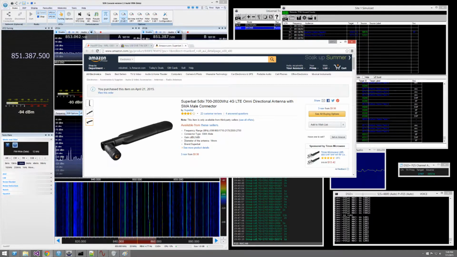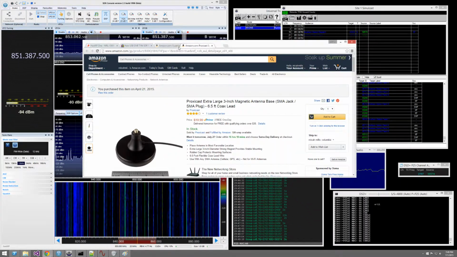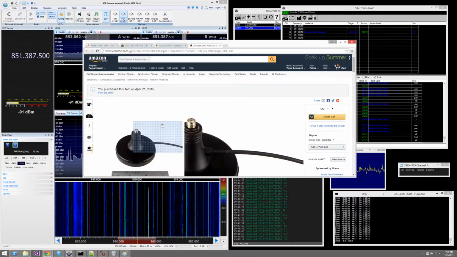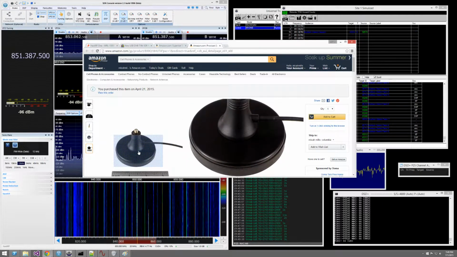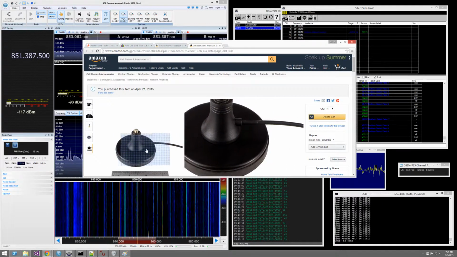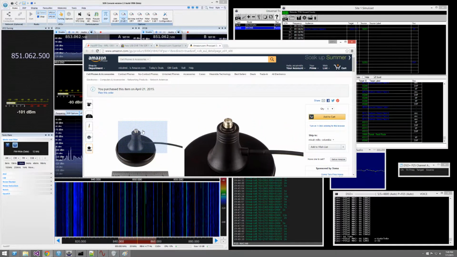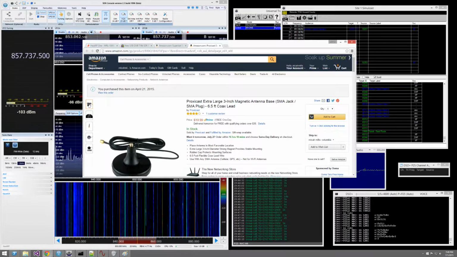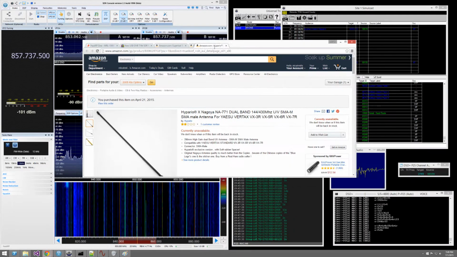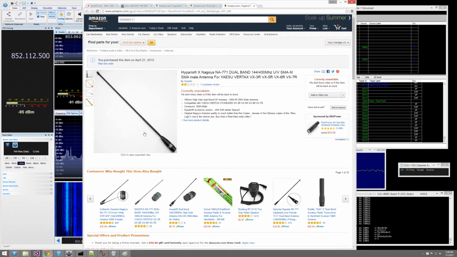I also have this antenna stand with a cable attached to it. It has a magnetic base, so I can set it in my window, and it will stay in the window, and I screw the antenna to the top, and then it has a cable that I run into the HackRF. There's also another antenna that I have that works pretty well too. I use this one to pick up other random stuff.